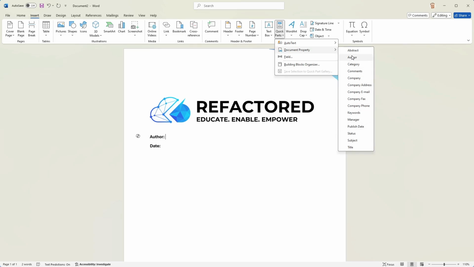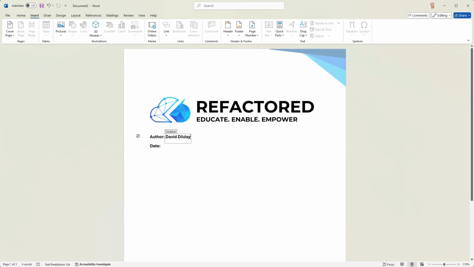The reason you might want to use this is if you are repeatedly having to refer to one of these. For example, if my name is used multiple times throughout the document and I want to say that I'm the author at the bottom of the page, instead of having to type that over and over again, or if I wanted to change the author, I can use a Quick Part document property. So I'm going to put in Author here, and you can see I've already got my name as the document author in this particular case. It automatically populated it, but I could put in whatever I wanted in this particular field.